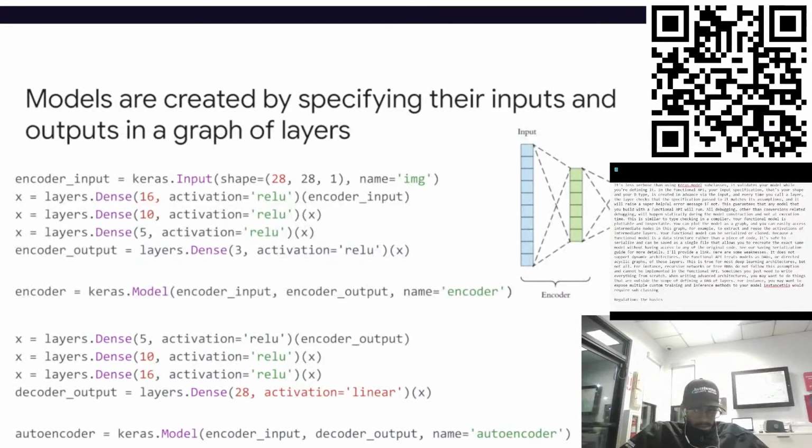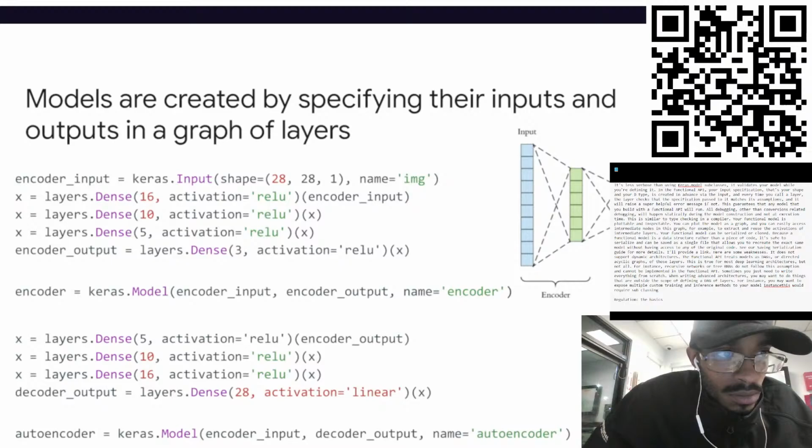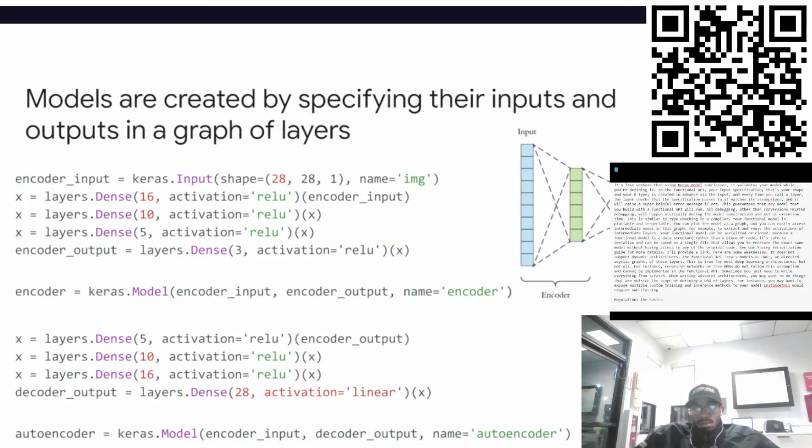In the functional API, models are created by specifying their inputs and outputs in a graph of layers. That means a single graph of layers can be used to generate multiple models. You can treat any model as if it were a layer by calling it on an input or an output of another layer. Let that one sink in, that's kind of cool. Note that by calling a model, you're not just reusing the architecture of the model, you're also reusing its weights. This is an example of what code for an autoencoder might look like. Notice how the operations are treated like functions, with the outputs serving as the inputs in the subsequent layers.